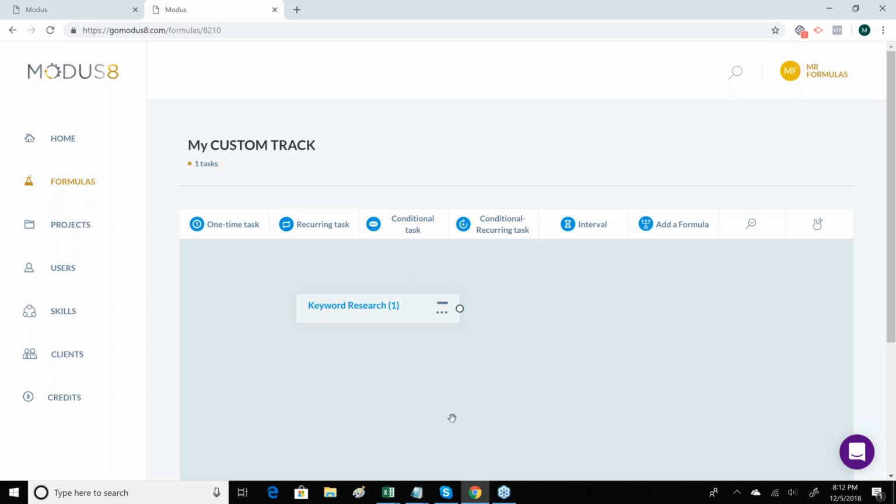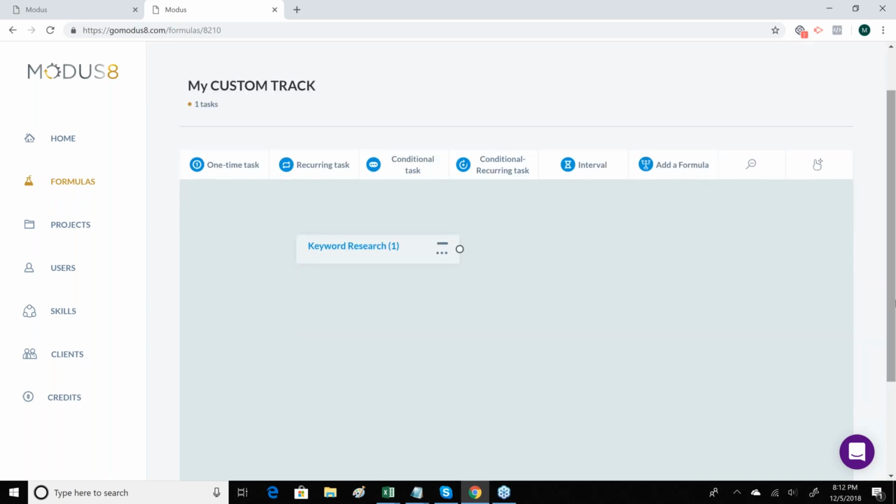Then I'll make another formula, and then I'll add that in. So then you can have all of your different steps in your track here, and it's a little bit easier to get started with your videos or your documentation, or even if you're taking my pieces and inserting them in. You may say, hey, Matt's got a formula for citation, so I don't need to do that. I can just drag his in, but I want to make my own for this other thing.